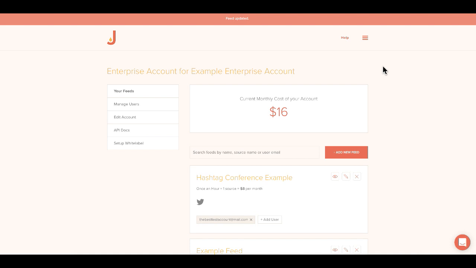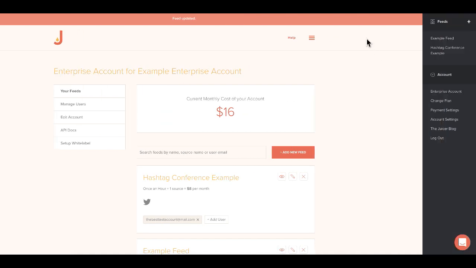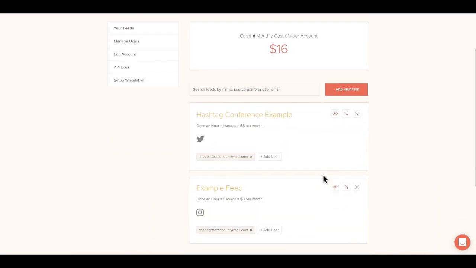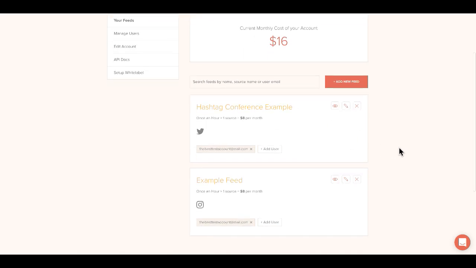Furthermore, in the upper right corner, if you click the main account button here, you'll have access to other areas. You can change your payment settings from here. You can change your own login email address, areas like that. You can delete feeds just by clicking the X button here, and that will remove it. And then the cost for that feed will be removed shortly after, again, part of your monthly total.